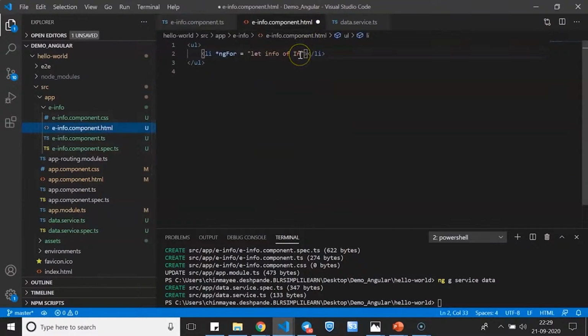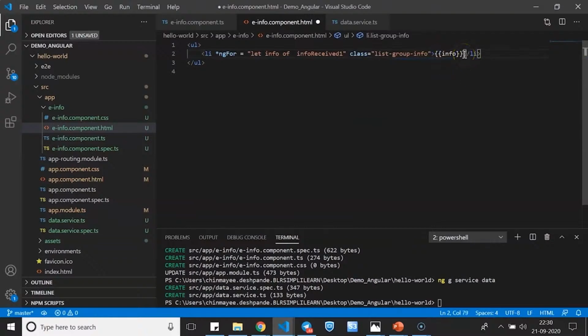And since it's displaying the first employee record, I'm just going to say info received 1. Alright, and let me just create a bootstrap class of list group item. And we're just going to have to interpolate info.